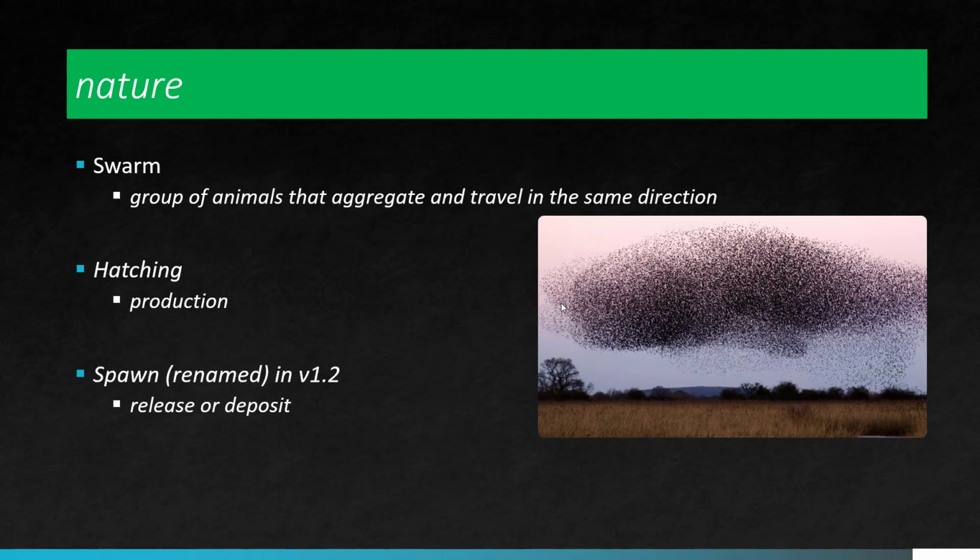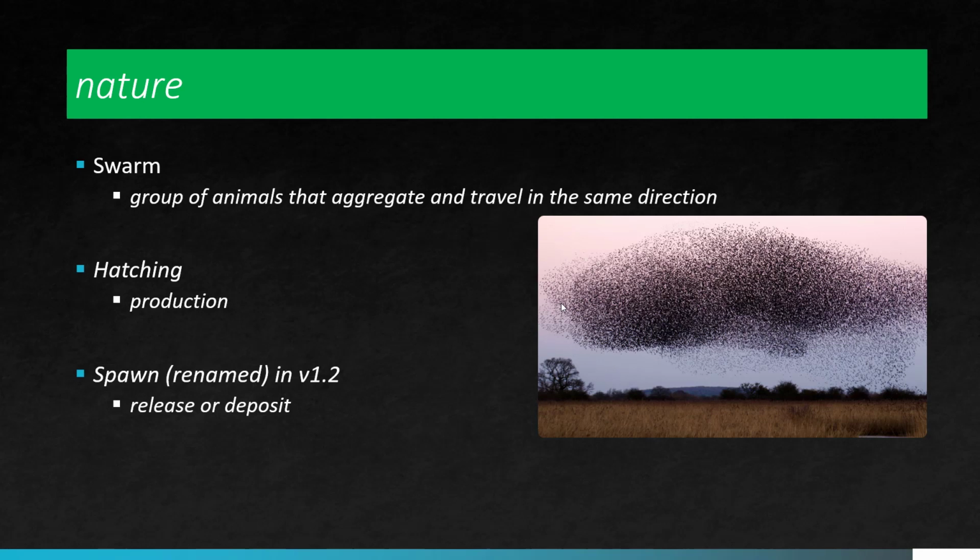The terminologies of Locust have been derived from nature. So these are the terms you frequently come across when you're working in the Locust tool. The first one is a swarm. Swarm means a group of animals that aggregate and travel in the same direction, like bees. So here the term swarm means attacking a particular system, or you are stress testing or load testing the web application. And when it comes to hatching, it is called production, right?